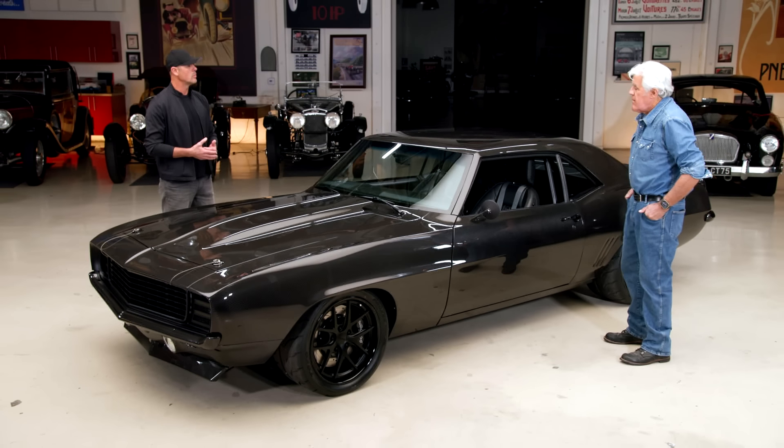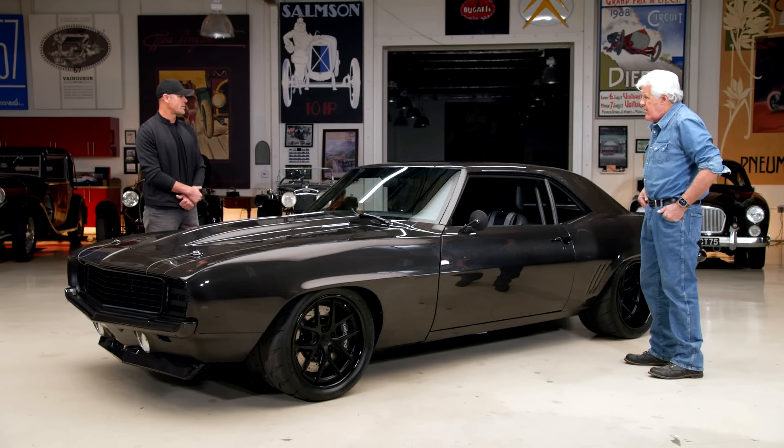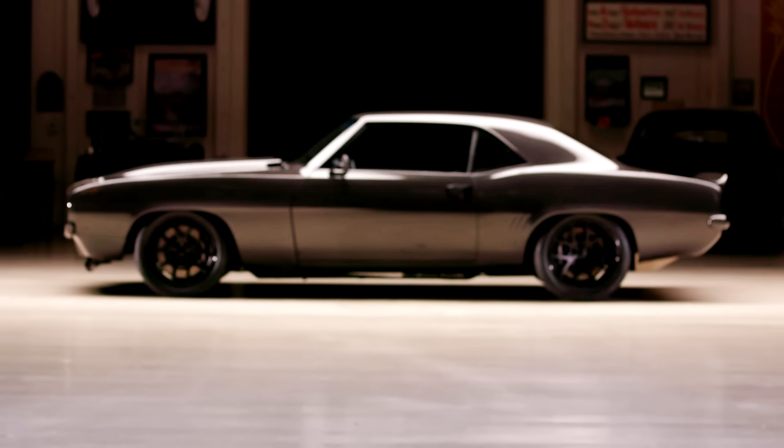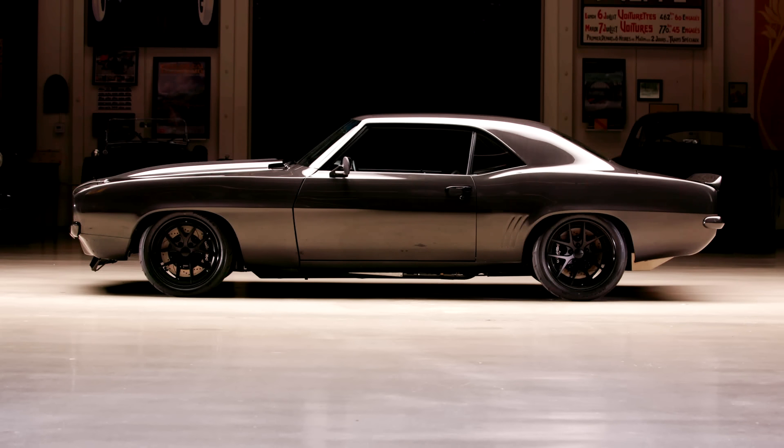I would guess this is pretty much no expense spared. It's not like most people saying I can only afford this. But this is what all of us, if we just won the $2 billion lottery, would put into something like this. Well, we like to think our potential customer pool is a little bigger than that. In the world of custom cars, this is relatively affordable. What I mean is, this is the basis for anybody who's got a Camaro — they could buy whatever piece, like a lighter front end clip.